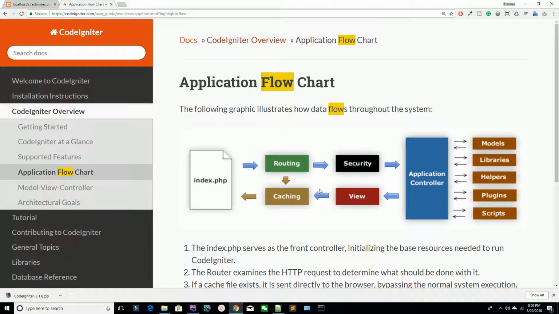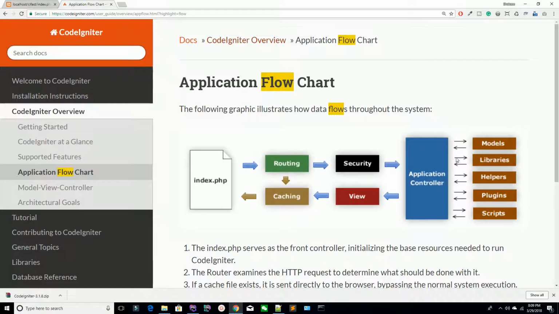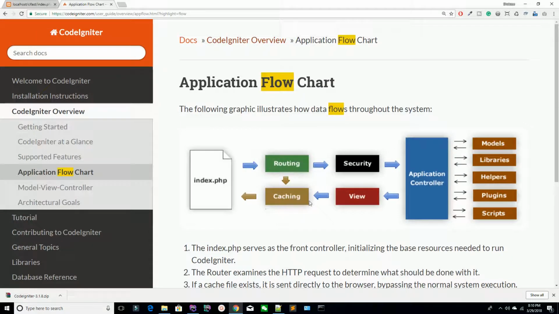Then it checks the security first of all, then it can access your application controller, which is the home controller. Your controller can communicate with your model, libraries, helpers, plugins, and your script. And your model can provide all the data to your views, and then you can see you have a caching mechanism, and I consider that you have the basic knowledge of caching.